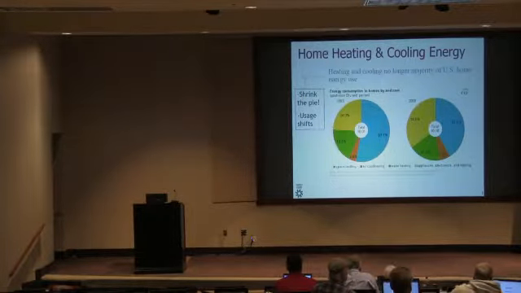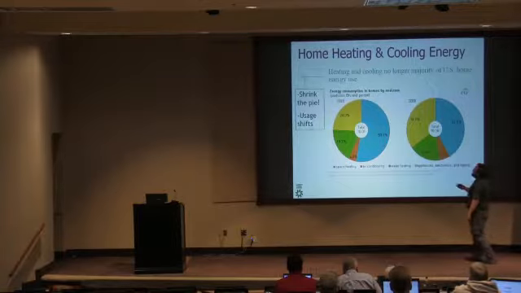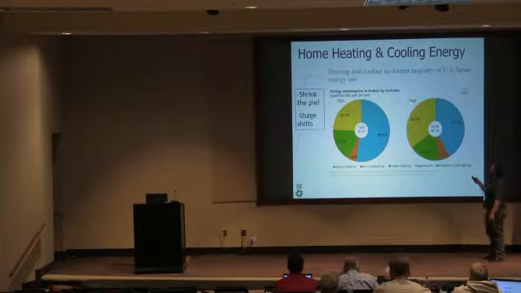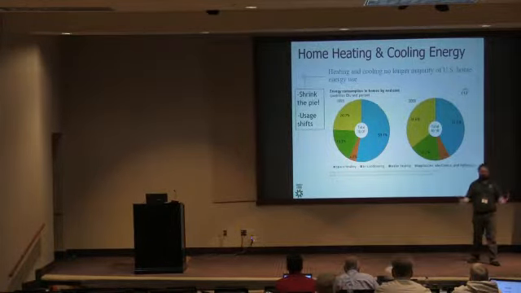So when this data comes out, it'll be interesting to see how that slice of the pie adjusts, because lighting and appliances have gotten better, but I suspect that plug loads have gotten worse. What does that number in the middle represent again? This is energy consumption in homes, and I think what they're saying is this is total quadrillion BTUs by percentage. So all the homes in the U.S. used 10.01 quadrillion BTUs in '93, and all the homes in 2009 used 10.18 quadrillion BTUs, which is energy input.